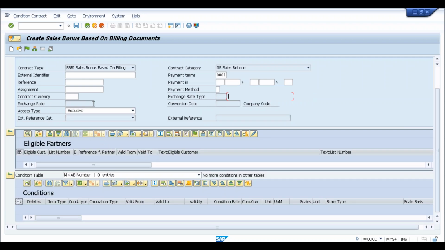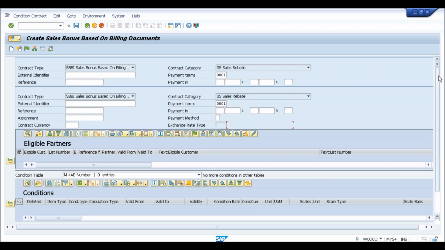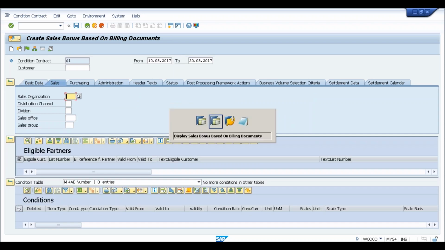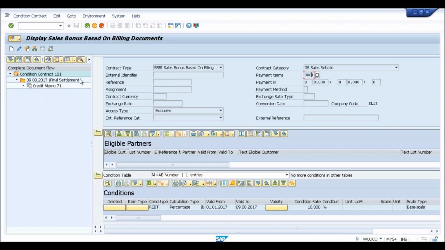I think customer will come here somewhere. Just a minute. Yeah, here. So I'll go to sales organization. Which one was I using here? I'll use the same. Can you see the sales organization somewhere here?